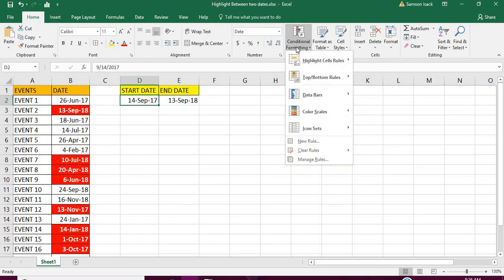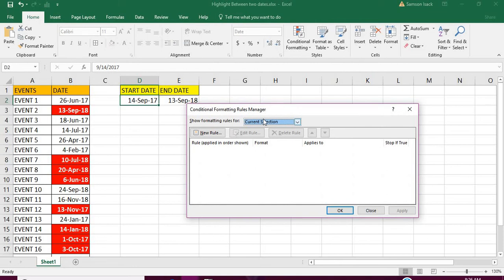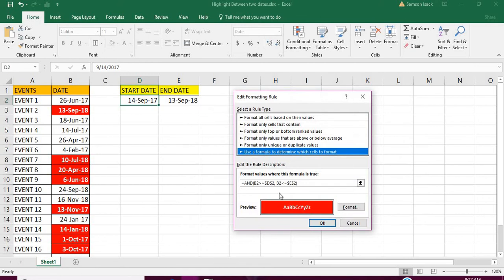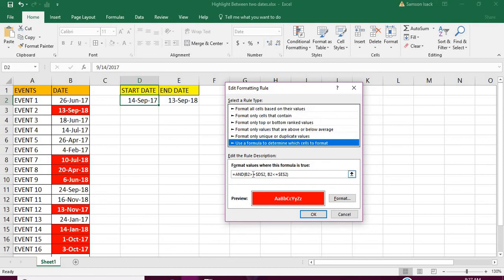You can go to manage rules and you see all the rules here. You double click a rule and you will come up with the same formatting rule window, the input box or pop-up, whatever you say. From there you just change the condition.